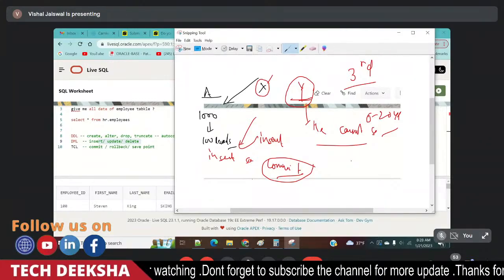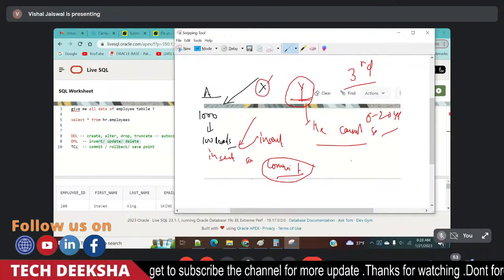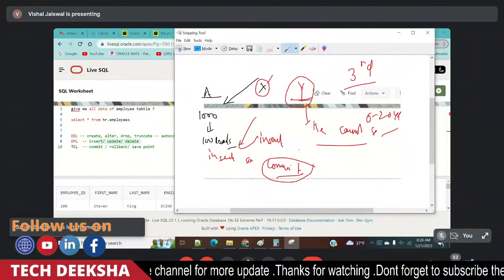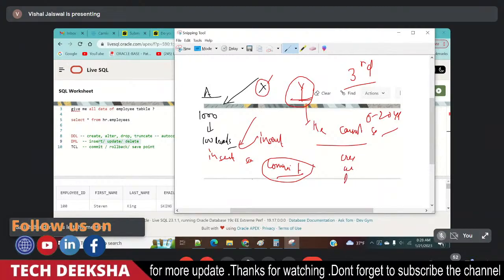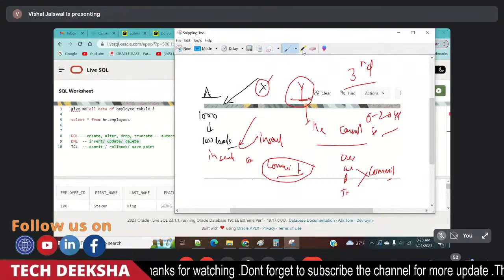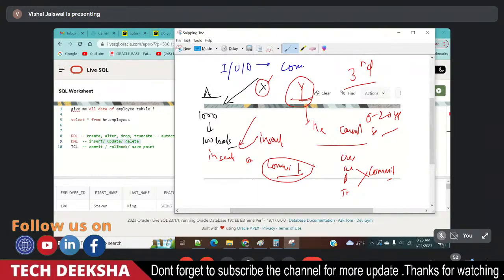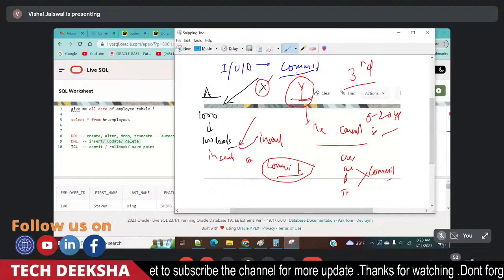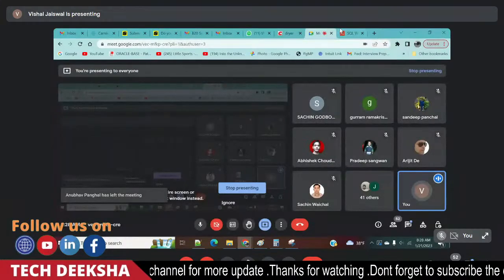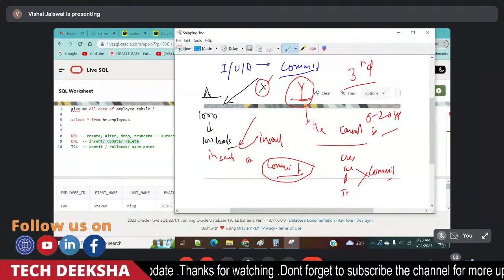So see this, what is happening here? I'm talking about the database, the concept of DDL and DML. DDL means create, alter, drop, truncate. These are auto commit, permanent save. When I'm writing insert, update or delete, I need to commit the data into the system. Otherwise, anybody else cannot see the data. If I want people to see the data, we have to commit the data into the system. For this, we need the commit command for insert, update, delete.